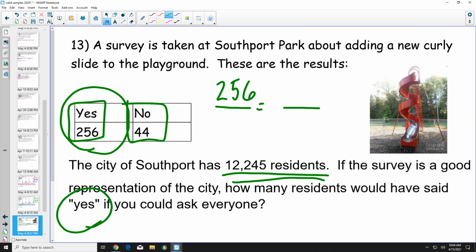Now you've got to add 256 and 44, so it's a total of 300. If I add how many said yes plus how many said no, it'd be out of 300. So I want to know how many out of 12,245 that would be. So I put X over 12,245. Okay, pause the video, cross multiply. When you get done, hit play to check your answer. Pause now.